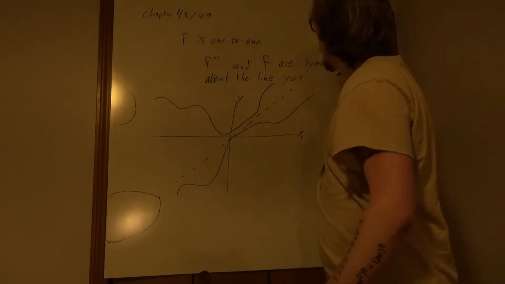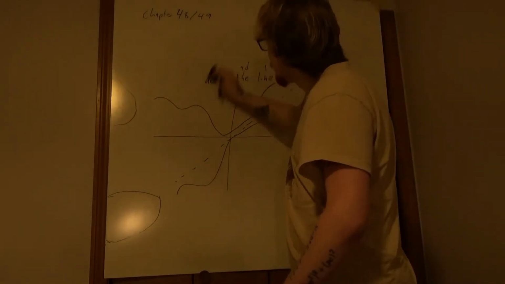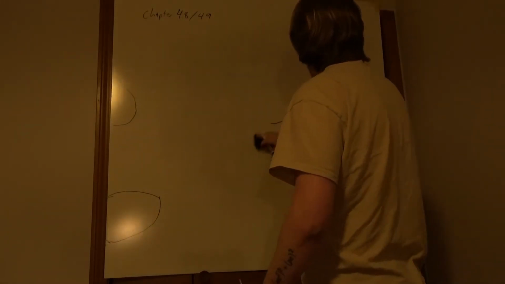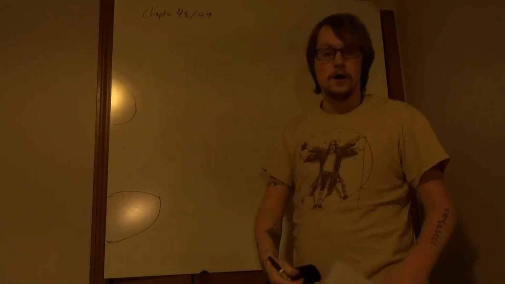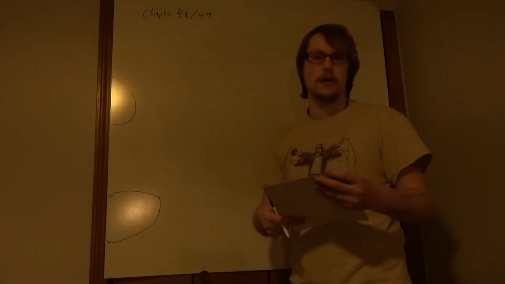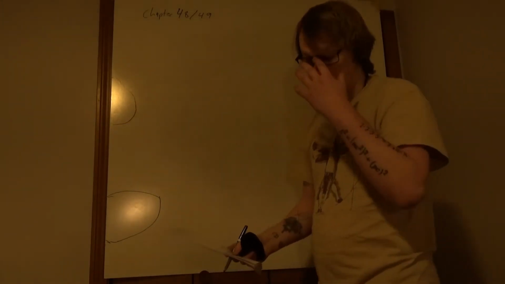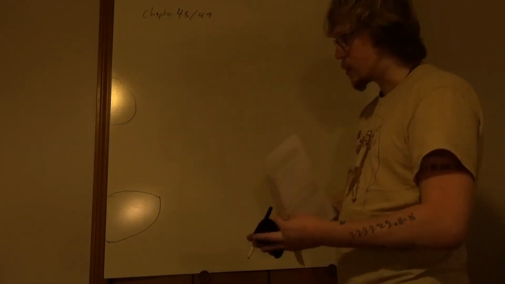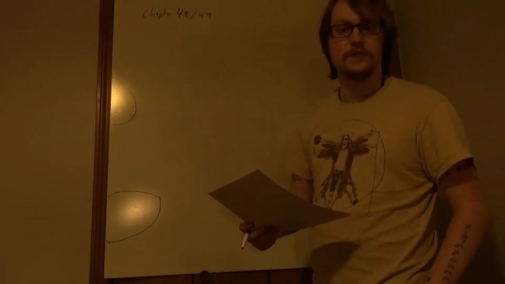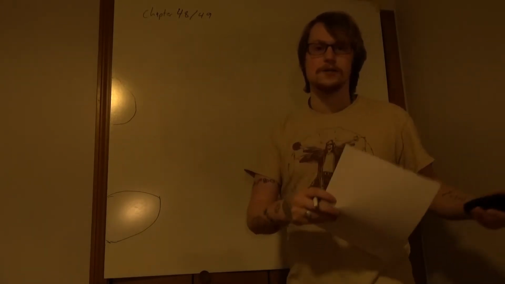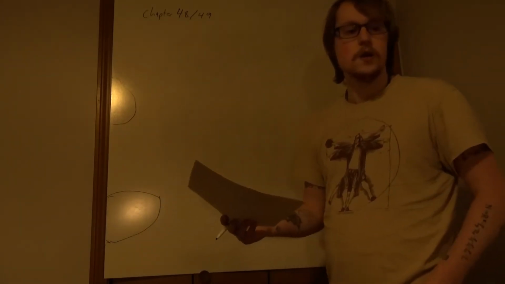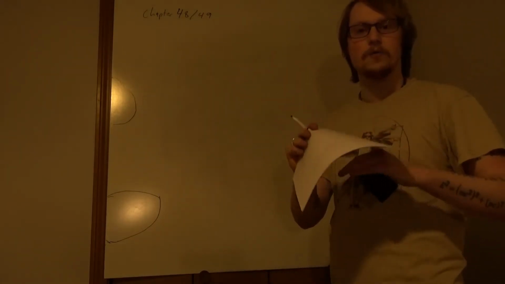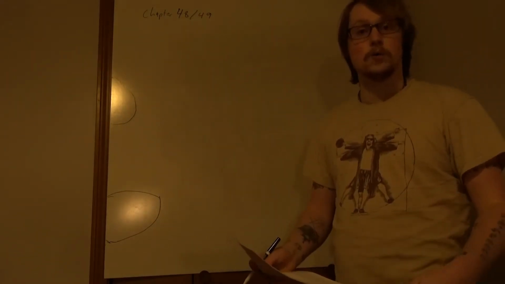So, with that little review out of the way, if you're still confused about stuff like one-to-one, I would just say go back to whichever note section I cover that in. I think it's in chapter 3 somewhere. But yeah, so we are going to move on. We noticed already that the trig functions sine and cosine, and indeed tangent, secant, cosecant, and cotangent are definitely not one-to-one. However, we can restrict their domain and range to where they are one-to-one, right?